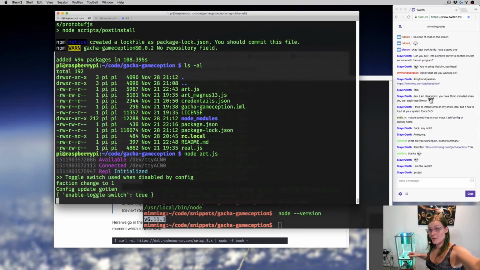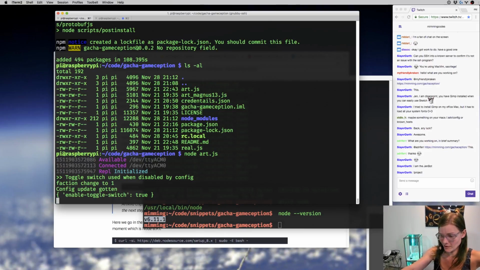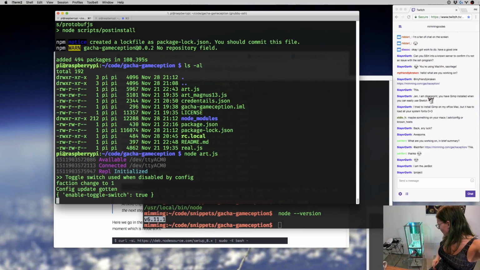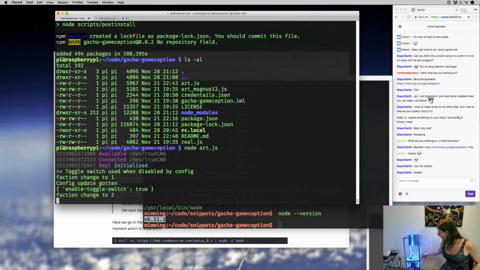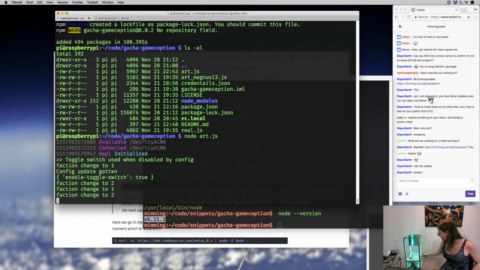Okay, so let me point the camera down at the actual project. It's starting up and working. We have the new sparkly lights that look nice and stuff. And now if I toggle the toggle switch, it should trigger an event. And the redraw when it toggles the toggle switch is a lot slower because I have to clock out all, I have to rewrite all of the pixels instead of just making them move around.